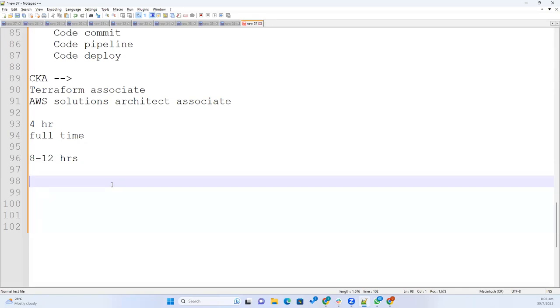A few guys are waiting for the recession to be over, and they spend this recession time enjoying. After the recession, once there is a flood of openings, they will start preparation. It will take maybe 4 or 5 months, and after that there will be huge competition and all the openings are closed. So now I can say it's the best time for you to prepare. Definitely the market will be good.